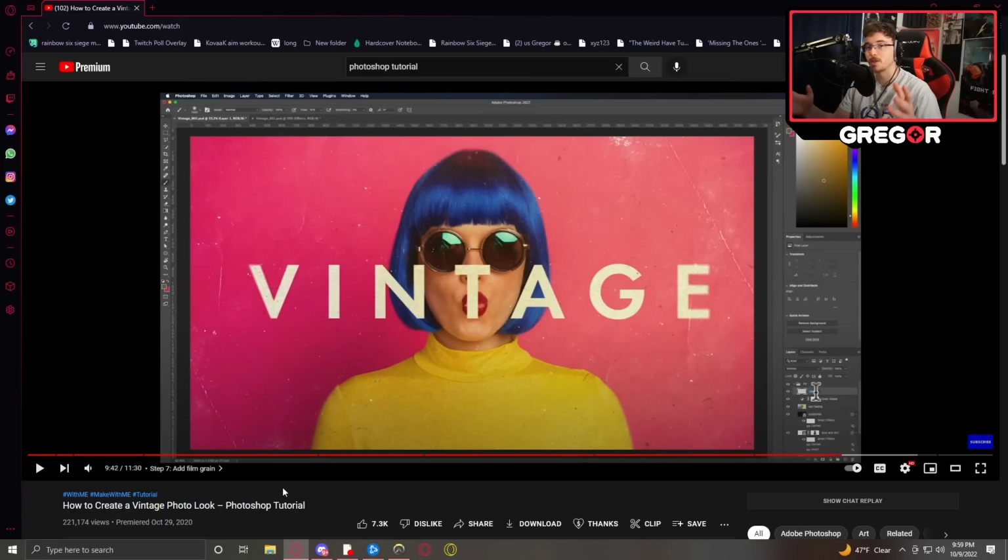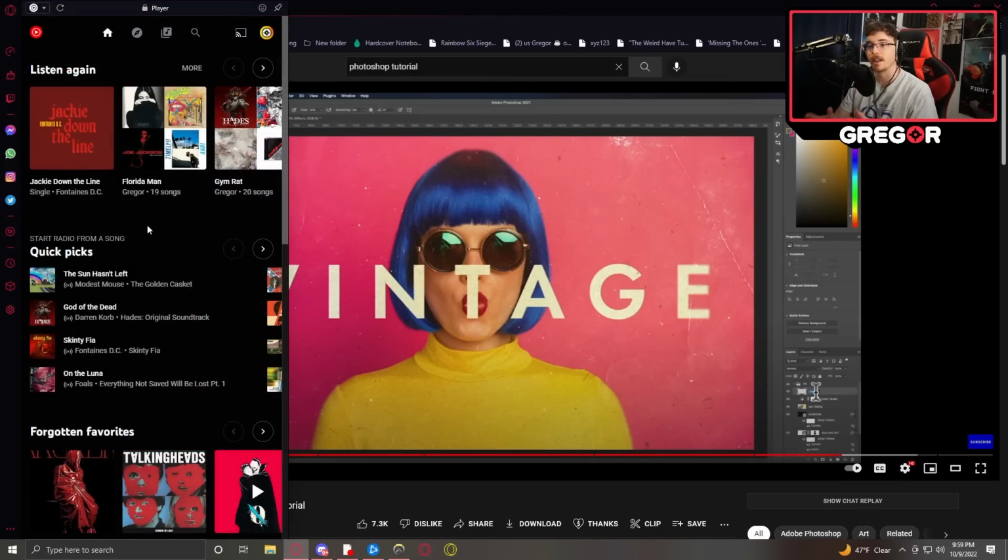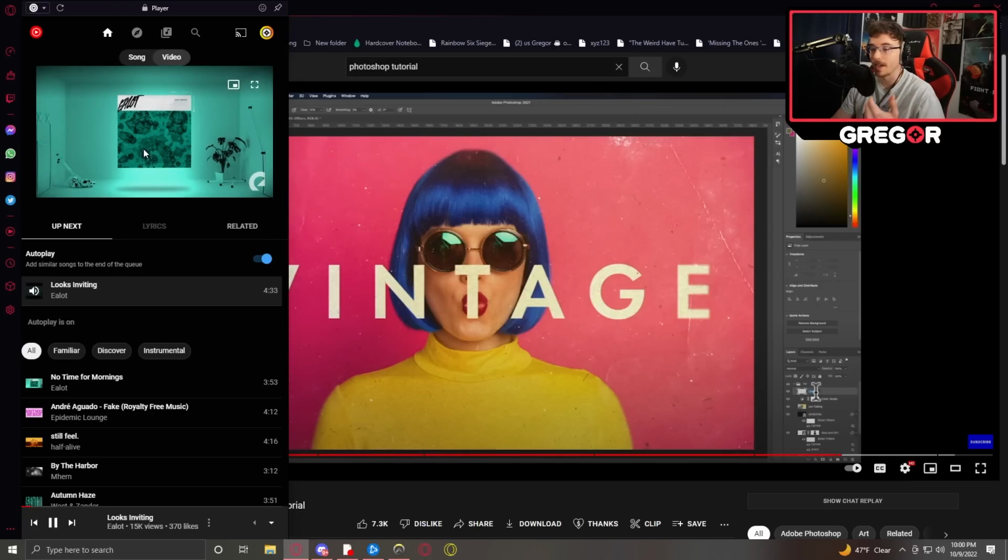One of my favorite features in the browser is the GX Player. It's a fully integrated music player that incorporates Apple Music, YouTube Music, and Spotify, and allows you to go back and forth between the music you're listening to, as well as whatever you're watching in a separate tab. So I got some music on in the player, as you can see here, and I can adjust the volume. I can do a number of different things. The layout is pretty similar to how it shows up in the YouTube Music API.